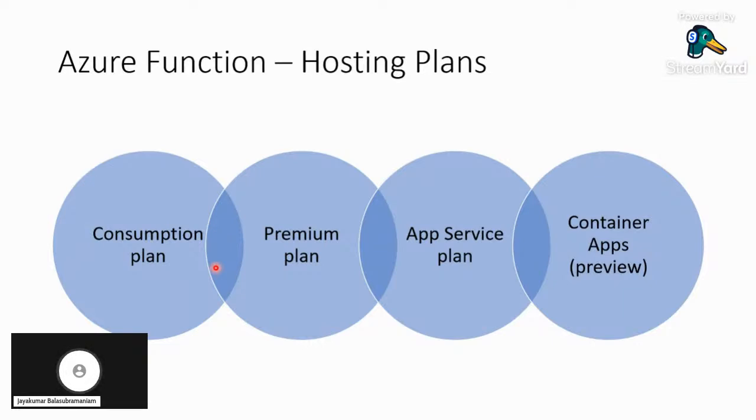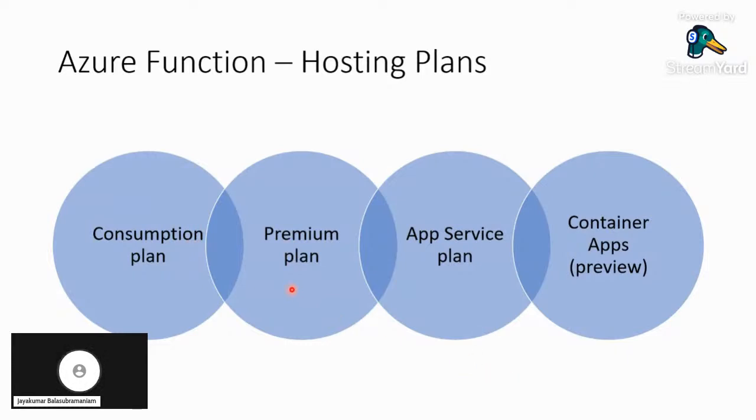Let's say you use your Azure function for, as I said, maybe the profile picture upload, having very limited usage. In that case, you can go with the consumption plan. You will not use the specific function every time, it's based on the requirement or on the hits, rarely used, so you can go with the consumption plan, where you will be paying only for what you use. It also scales automatically, even during your high load.